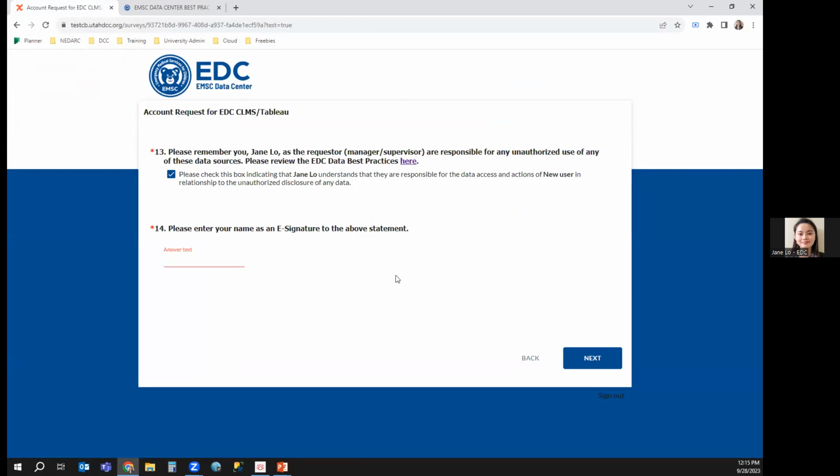So this is basically the end of requesting a new account. It is a pretty short survey. I would say on average it takes about 5 minutes to complete. We just want to know what your information is and what the new person's information is. Once you complete this, you will be receiving an email from me, and we will have a demo at the end, to let you know that we did receive your request, and it could take up to a week processing time, and we're looking into that.